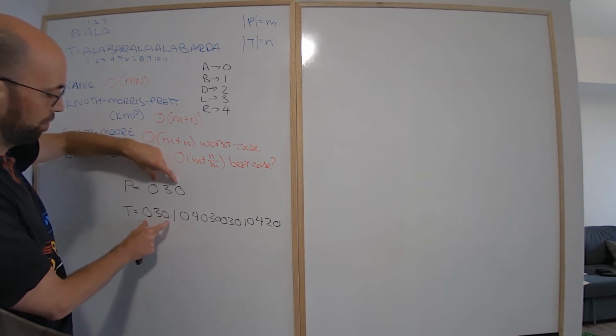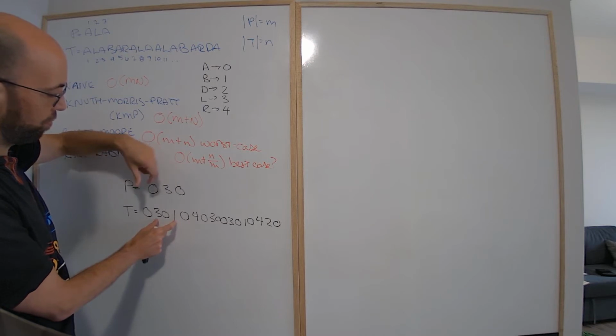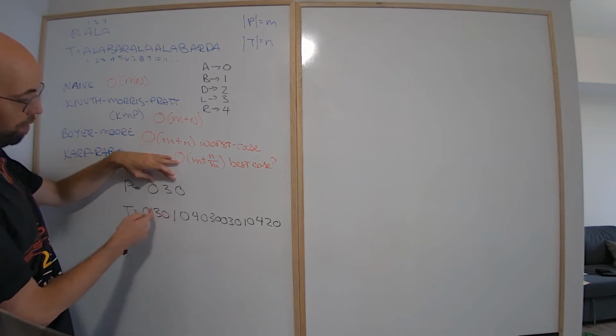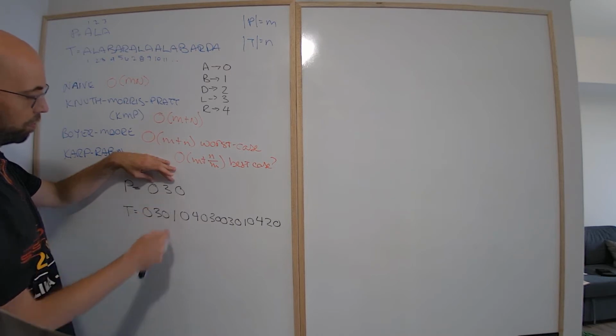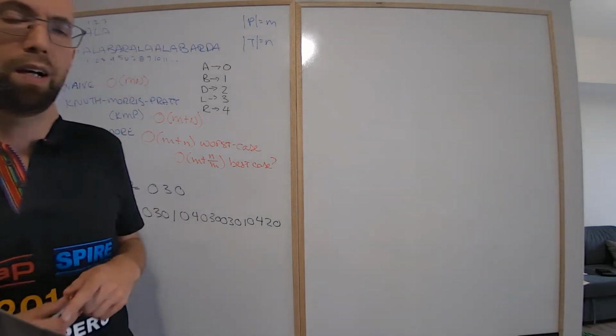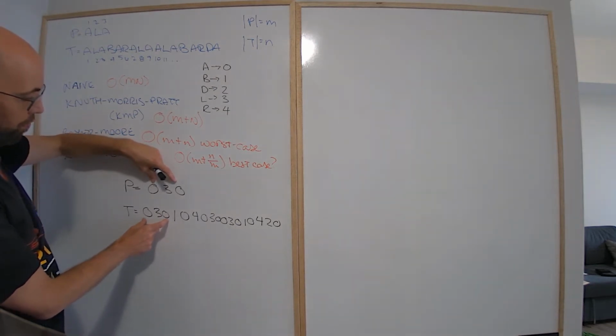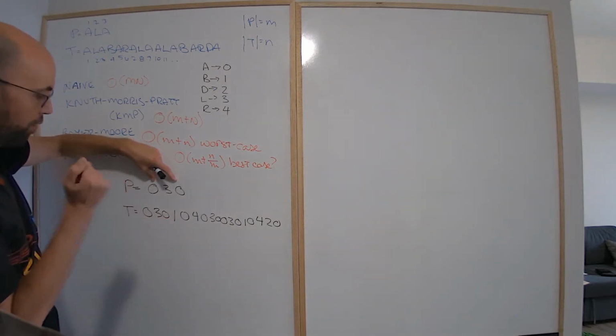We slide it over, is 301. So before with the naive algorithm, we were comparing 0 and 0, and 3 and 3, and 0 and 0. So that's how we would do it. If we were comparing numbers by hand, we compare digit by digit. But on a RAM, as long as the numbers are small enough to fit in one machine word, you can do these comparisons in constant time. So is 030 the same as 030? Well, yes. So we output 1.